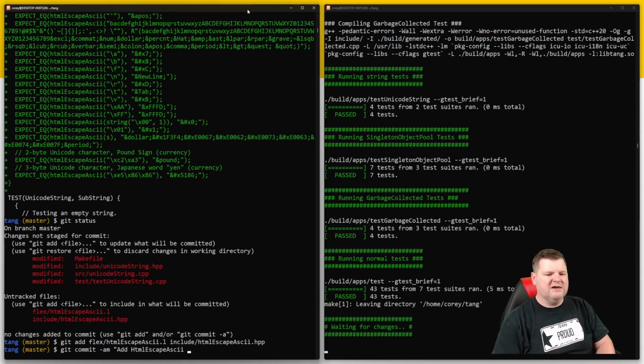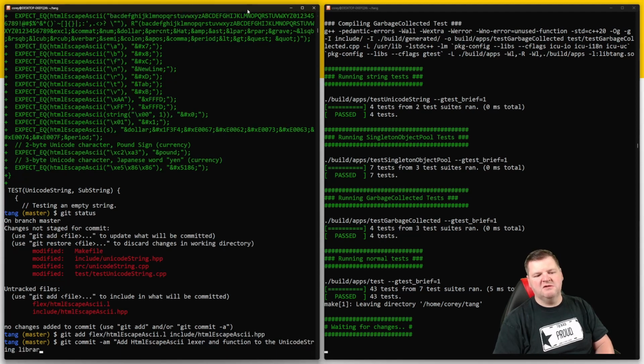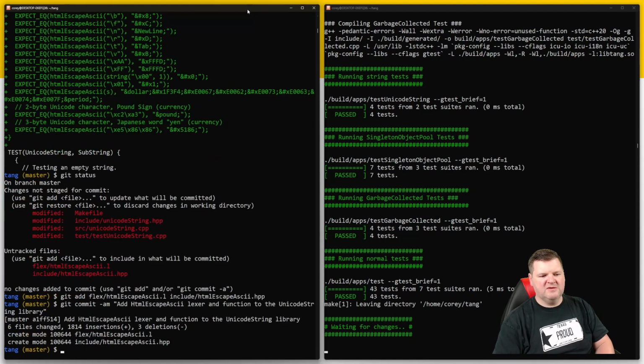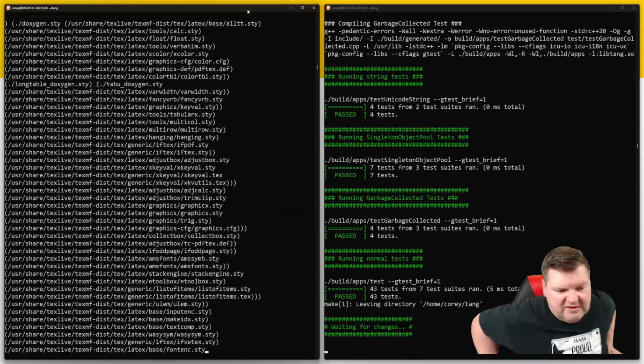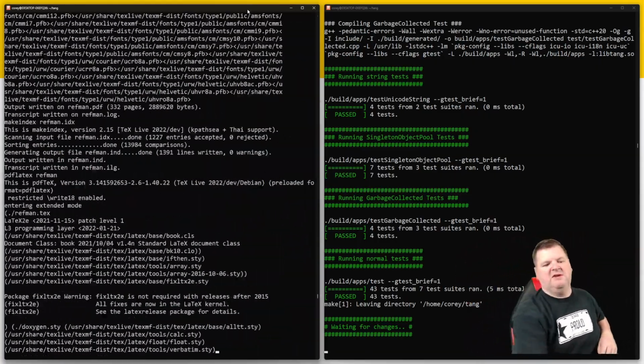ASCII lexer and function to the Unicode string. I'll say library. Sure, why not? And now, make docs PDF. Let this run for just a moment.